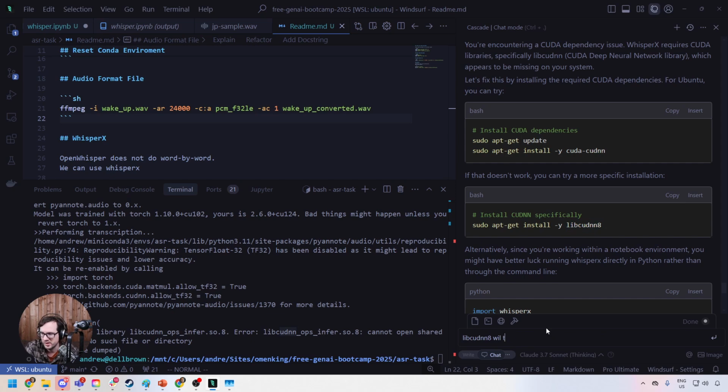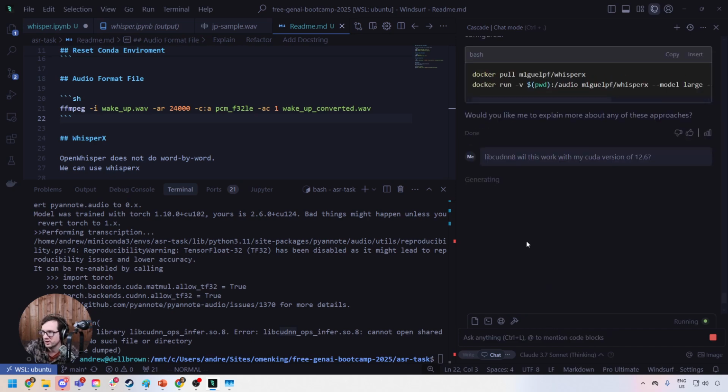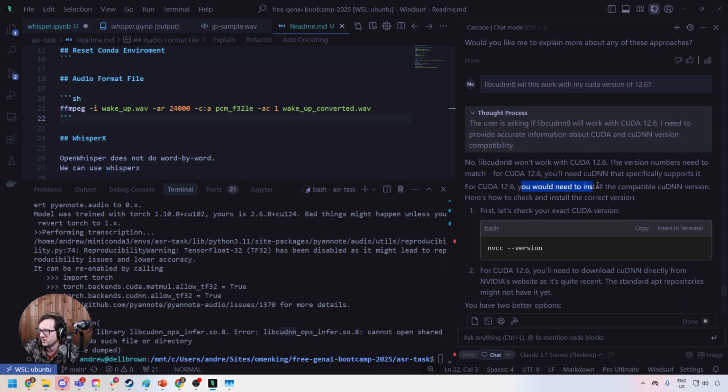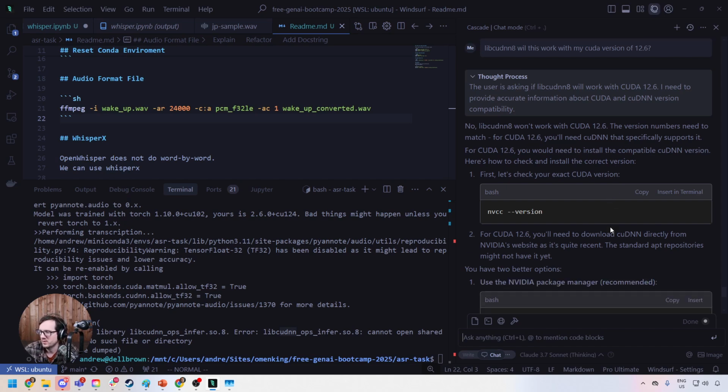So will this work with my CUDA version of 12.6? Because that looks like it's an older version of CUDA. The version numbers need to match. So for CUDA 12.6, you would need to install compatible CUDA versions. And there's a way to manage CUDA versions and switch between the two.